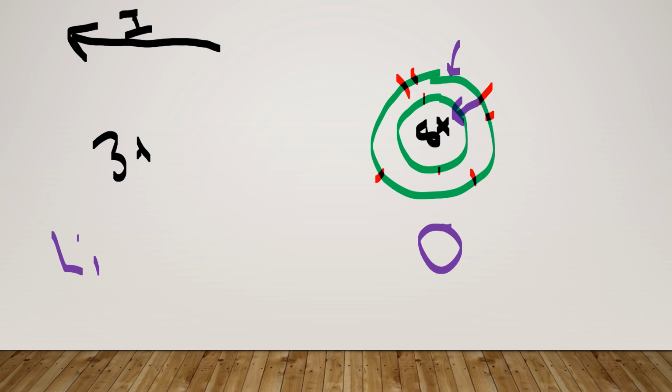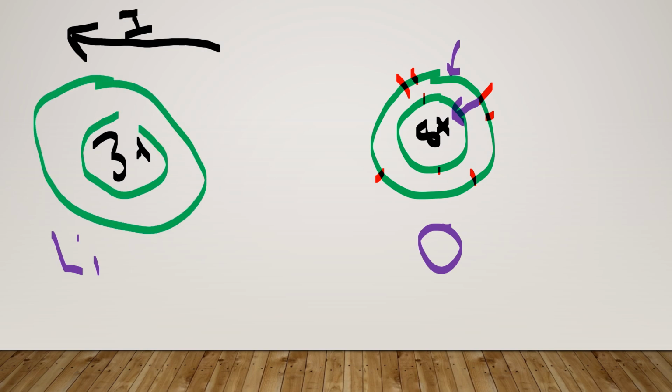So with those 3 positive protons and its 2 energy levels, these electrons don't have to hang out as close to the nucleus, because those 3 protons have less pull on the valence electrons, since there's only 3 of those protons to pull. Whereas over there with oxygen, there's 8 of them to pull on the valence electrons. So the more protons you have, the closer it's going to bring your valence electrons. So as we go from right to left on the periodic table, we are going to have an increase in size of atomic radius.